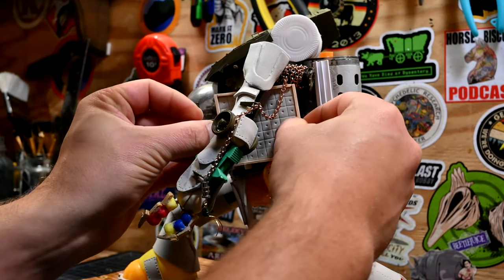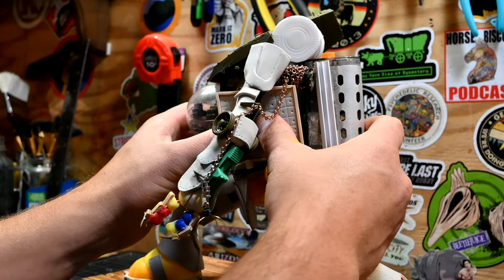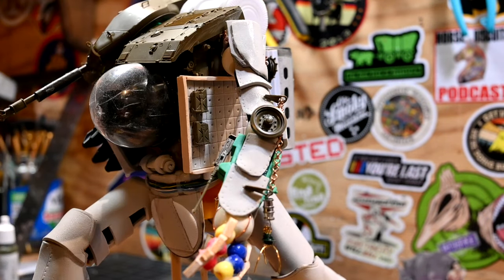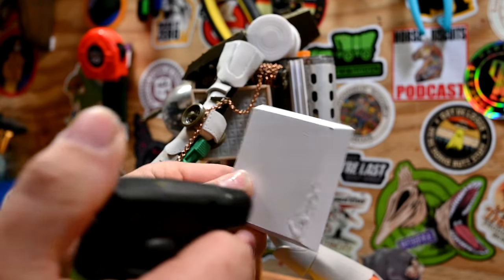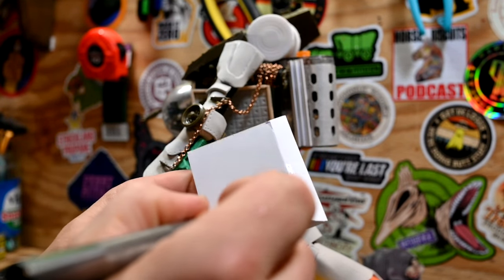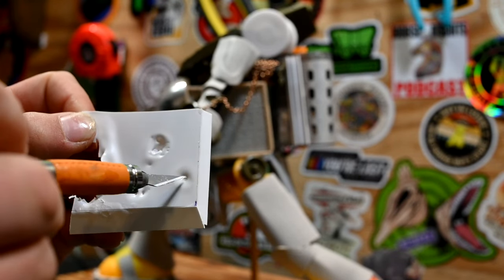And then I made this little equipment rack out of some styrene, some EVA foam, and some wooden stir sticks. And I attached it to the other side of the body. And then I used a little bit more styrene and made this hood, which I then used a butane torch and my X-Acto knife to give it a little bit of battle damage.